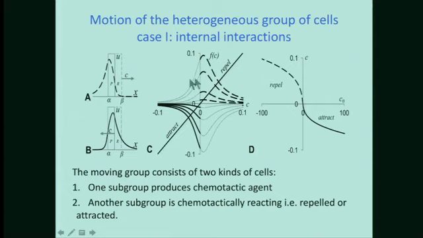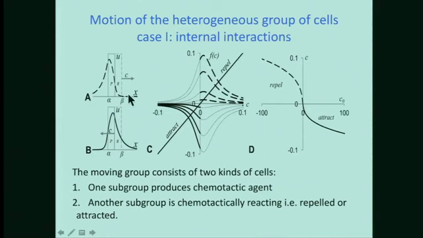There is some asymmetry. If it's repulsion, eventually it's faster. So this group of cells eventually will move faster. If cells are repelled, it will be moving a bit slower. If it's attracted, it's because of the shift of all this group with respect to this profile.